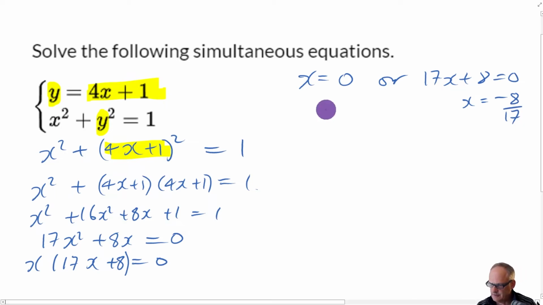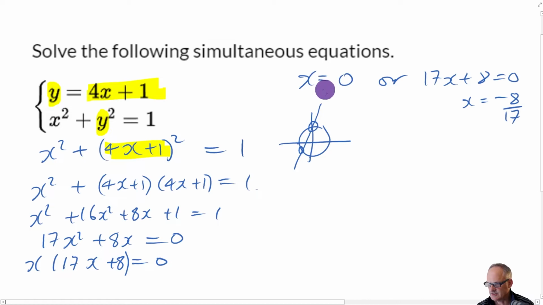Remember we've got our x values. If you're wondering what's going on geometrically with this one, it's an equation of a circle where the radius is 1. So that's 1, 0, that's 0, 1, that's minus 1, 0, that's 0, minus 1. X squared plus y squared equals 1, and the square root of 1 gives the radius. So that's our circle, and this is the graph of y equals 4x plus 1, so it's going to go something like this. We're going to have a crossing point here and a crossing point here.